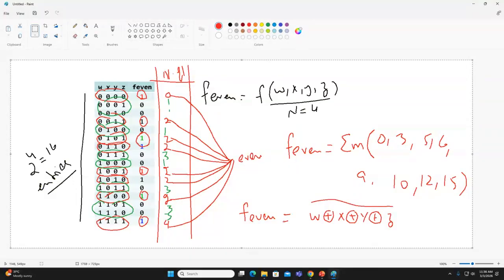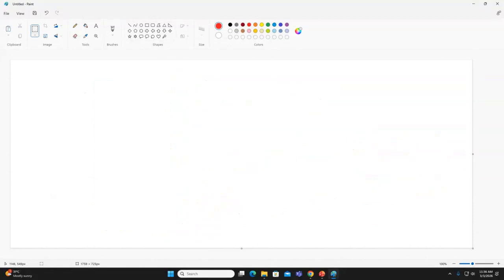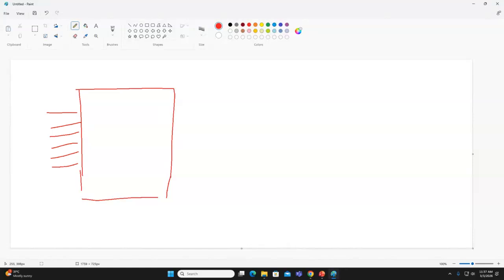So now I'm going to rub everything off, and I need your attention here. This is very tricky, and this may be a question in your next evaluation. Assume we have a black box, and assume the inputs are A, B, C, D, E, and F. We want to compute Fe1, and now we want to compute F odd.